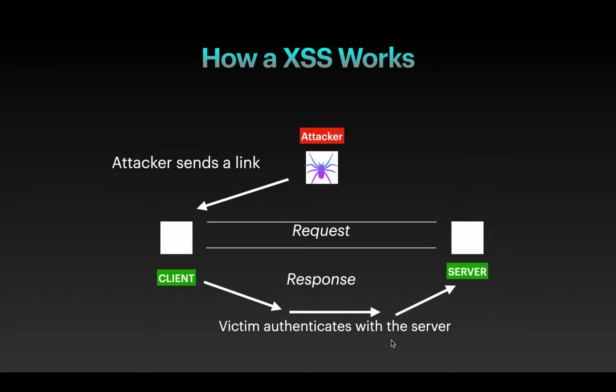After the victim has authenticated with the server, the server will send the cookie to the attacker. Which cookie? The authenticated cookie of the client. Now the attacker has got the cookie of the client, and now the attacker can log in as the victim or the client. So basically he is able to do an account takeover.